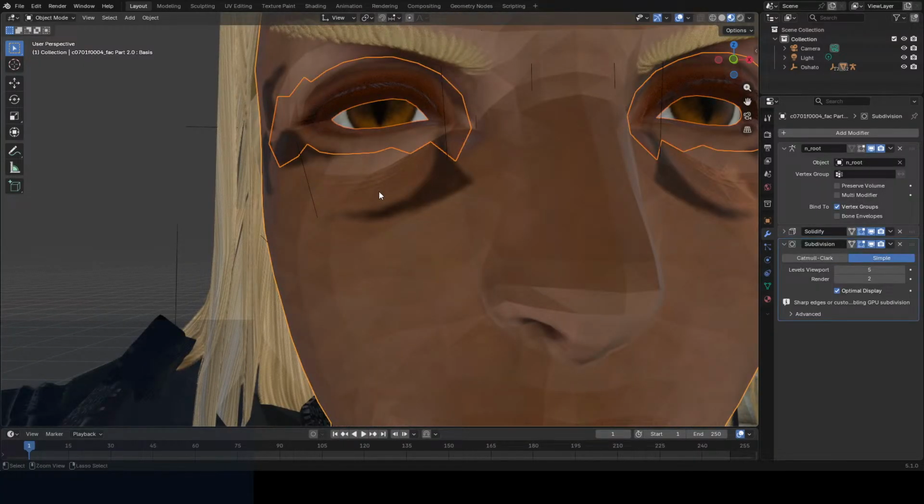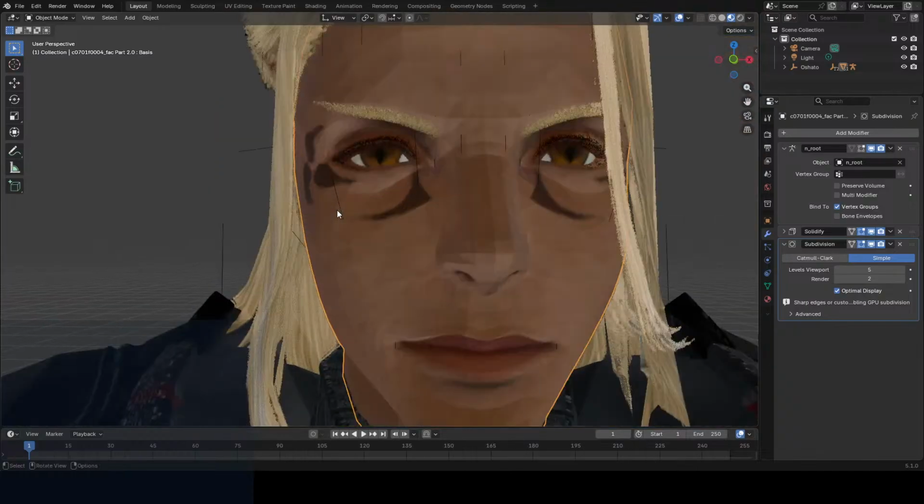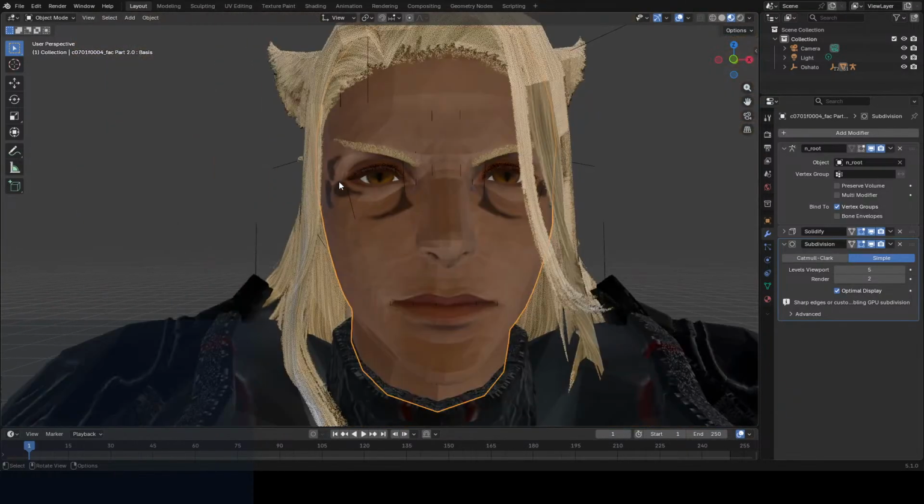And merge these two. Because this is now applying the solidify on subdivision to the eye socket piece. Yep. Edit mode. Merge those vertices.